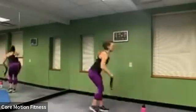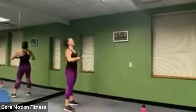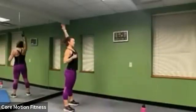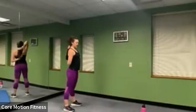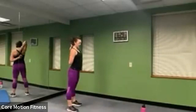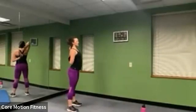You can use your mini band if you want to. So if you can't touch your fingers, okay, another option is to hold the mini band with your top hand. Okay, grab a hold of it with your bottom hand and then walk your hands towards one another to get closer.